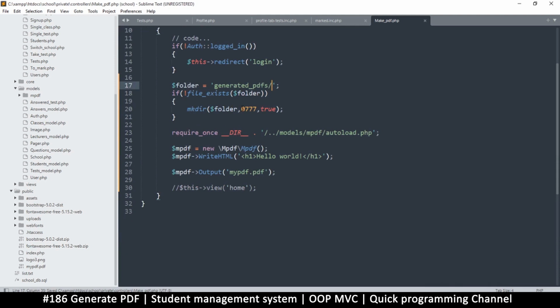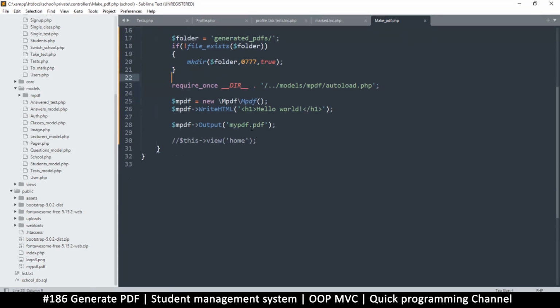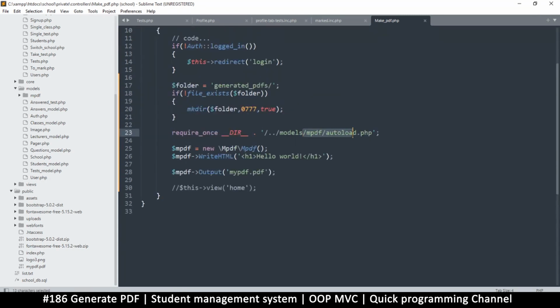Now sometimes on some systems it may fail to give you permission, so you might manually want to do that permission thing. Once the folder is created in the public folder, you may want to give it 777 permissions so that you can be able to write things there. That might be an error problem, something causing an error if you can't find your file there.